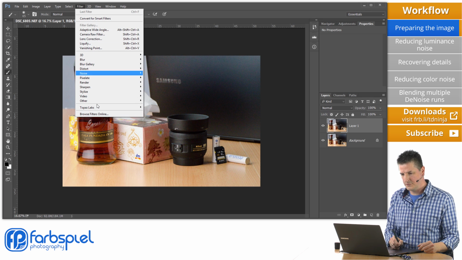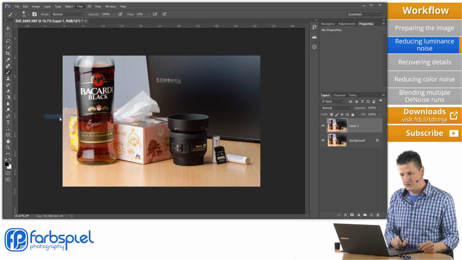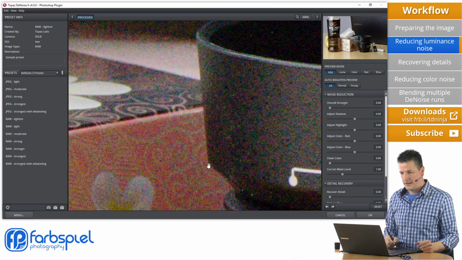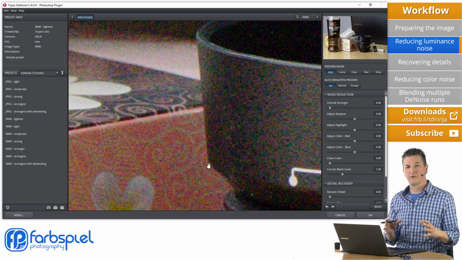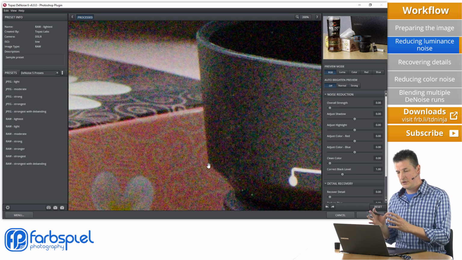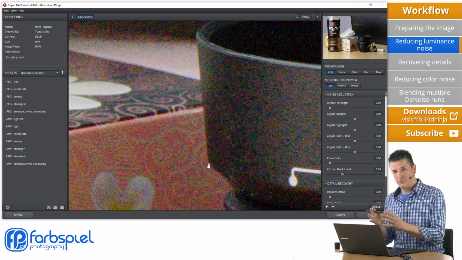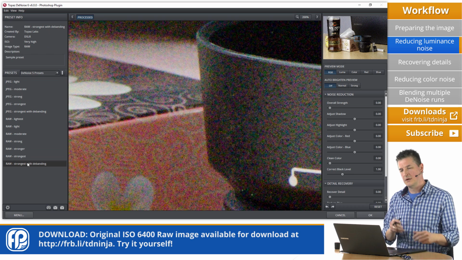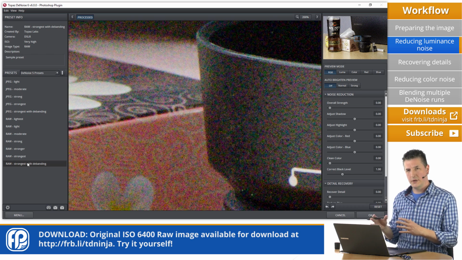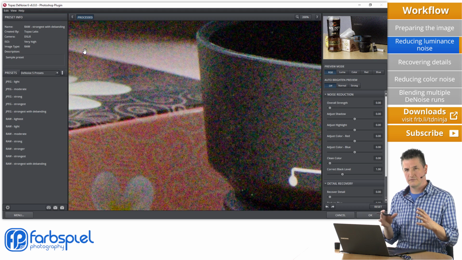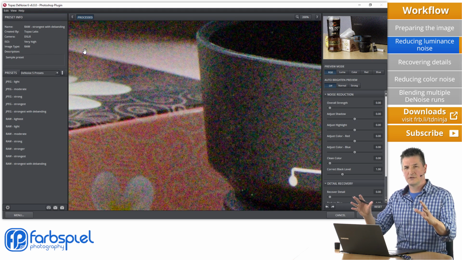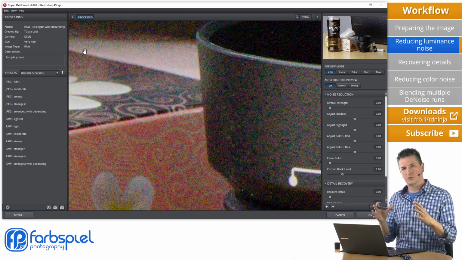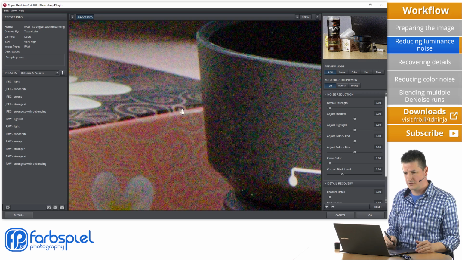I go to the filter menu, to Topaz Labs, and choose Topaz DeNoise 6. Now that's opening the image inside Topaz DeNoise. I'm not going to give you a complete tour of the software. I'm just concentrating on the core noise reduction workflow from scratch. You could theoretically apply one of those presets here, but essentially they're either too strong or too weak for a given image, and you're going to find yourself thrown into some sort of spot in the space of the overall settings that you can apply. It's always better to start from scratch and develop your settings for this specific image.